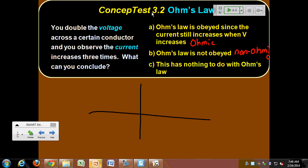And let's see, so if I were to plot the resistance and the current, where this is positive current, this is negative current, I would get something that looks like this. I would get a very low current, or a very low resistance for a positive current. And then what would happen to the resistance in the second quadrant of this plot?